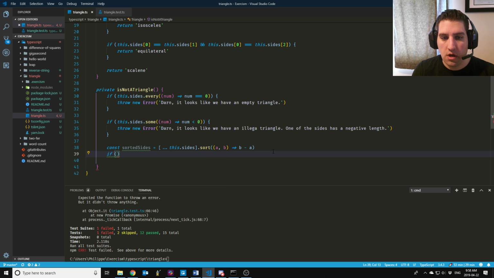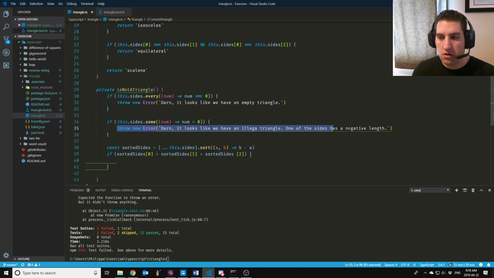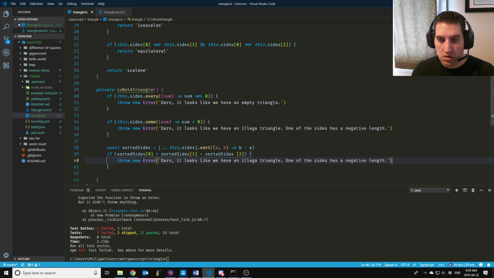So let's do if sorted sides 0 is bigger than sorted sides 1 plus sorted sides 2, then throw. And what are we going to throw? Darn, it looks like we have an illegal triangle.